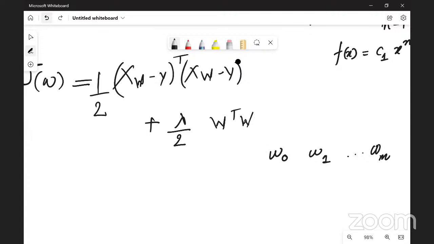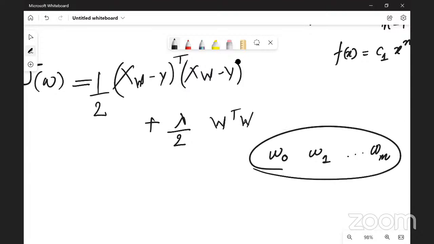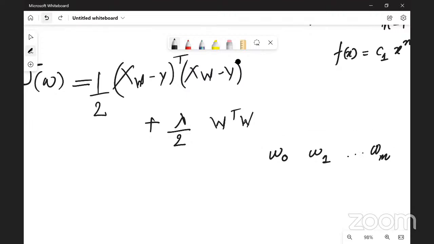Sir, but all the weights are not high, right? Only the polynomials with higher degree have higher weights. Right. So what we want to do is we don't want all weights to be considered equally. We don't want any particular weight to dominate. So if you write this, even the coefficients of polynomial terms are not allowed to increase. Do you agree? Yeah, because they act like weights, right? Weights are the coefficients. Right.